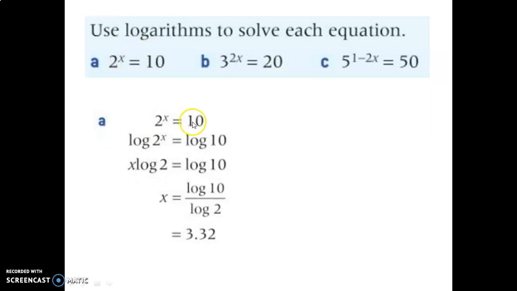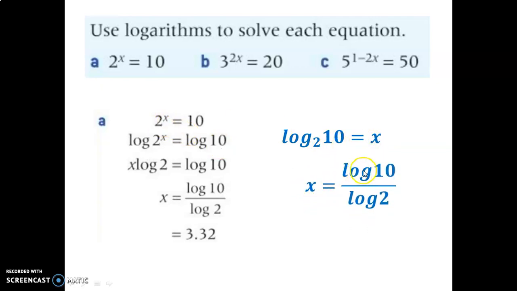Okay, let's check. So that you can apply log on both sides, like we said. Drop the x down, divide by that log of 2, and you get this if you punch it in your calculator. Again, log base 10 was used, as that is a simple one to punch in your calculator. Of course, if you want to think of that one as the other technique, you could take this, change it to this log equation here: log base 2 of 10 equals x, and then you can go ahead and solve by change of base. So again, we get to the same place by taking those steps as we have here.